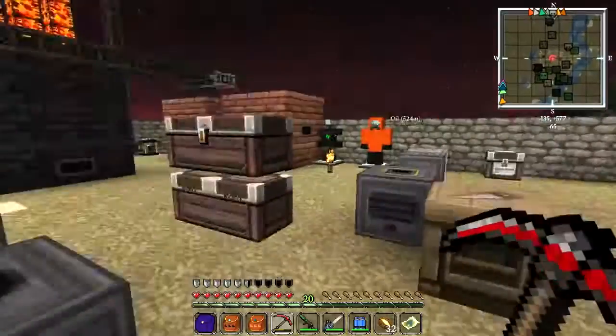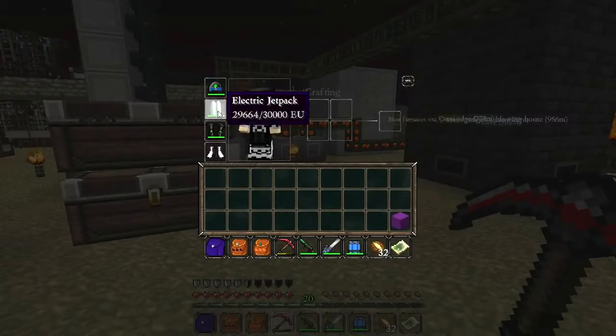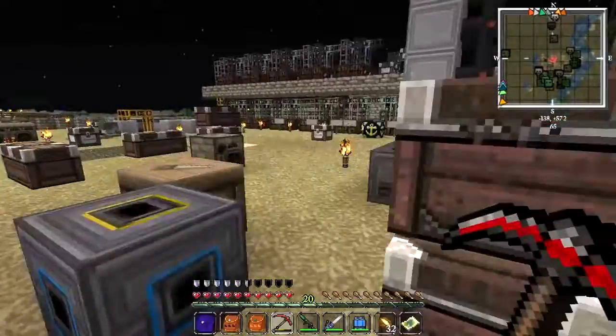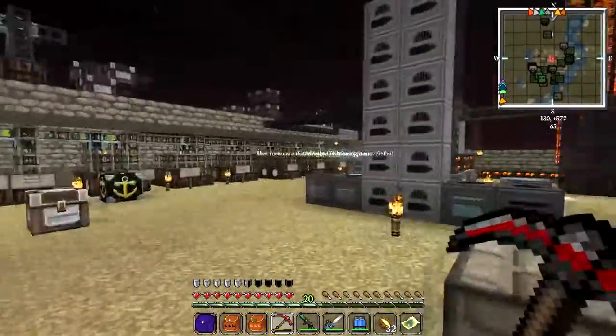I have a full suit, but I don't wear the entire thing because I usually always have my jetpack on, as well as my long fall boots, which is part of the portal gun mod, and that's to make sure I don't take fall damage, because otherwise I would.